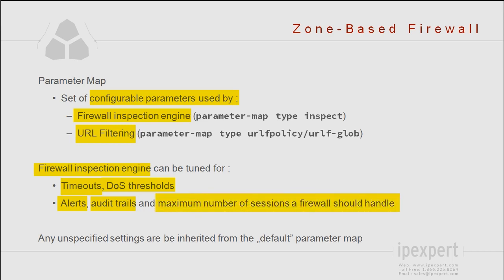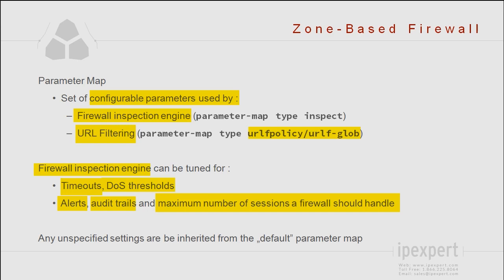maybe setting up the maximum number of sessions a firewall should handle for a particular class, as opposed to the URL filtering, where there are going to be two different types of the parameter maps. The URLF policy, this is where we will define the address of the filtering appliance, whereas the URLF-glob parameter map would be to define static exceptions to the policy, such as the domain names or individual addresses of websites we would like to create a static policy for. We wouldn't like to consult the filtering appliance when sending packets to those URLs. So this would be an equivalent of the CBAC's IP URL filter exclusive domain command.